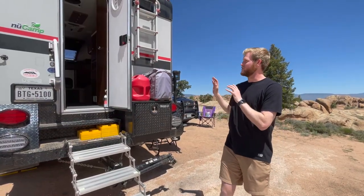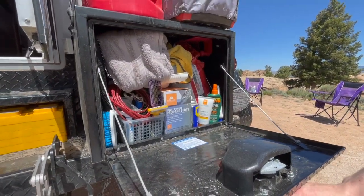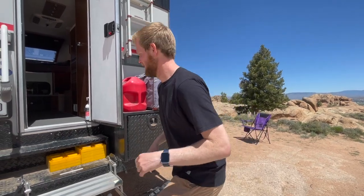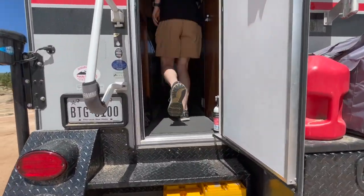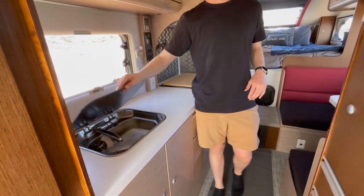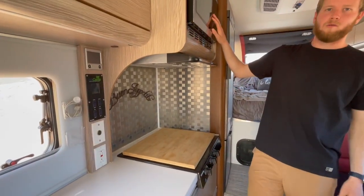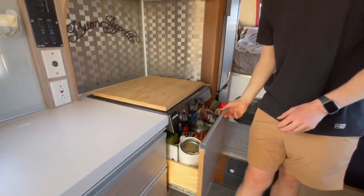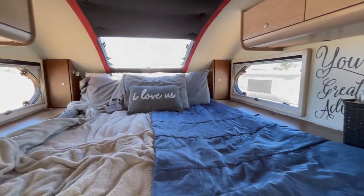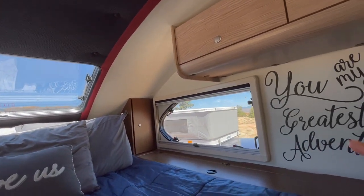Alright, time to give a tour of the outside and inside of the Cirrus 920. On the outside they have a great garage box for all their random items, and on top of it is a generator. Coming inside on the driver's side they have the kitchen — a Dometic sink with a flip-down lid, a two-burner propane stove, a microwave convection oven with tons of storage, and a fridge and freezer combo. They also have a full queen-size bed with tons of storage on the sides and beautiful windows throughout the whole bedroom area.